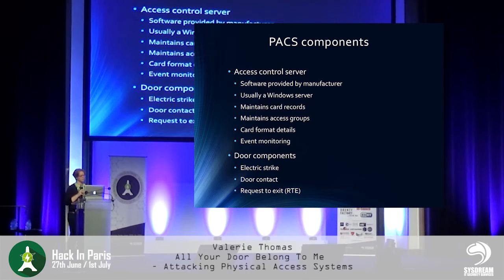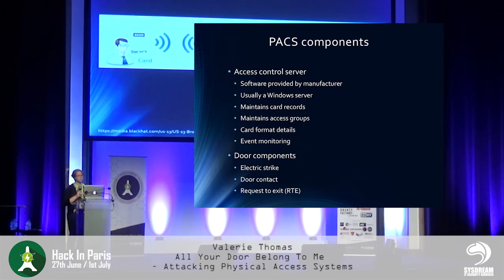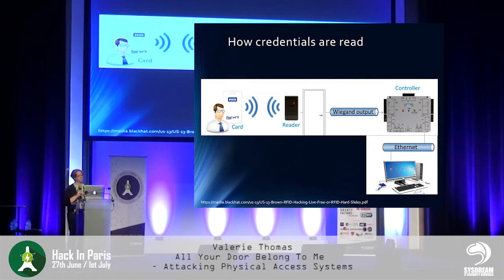So the access control server, in this case, it's usually a Windows 2012 box somewhere in the server farm. So at least that part, we're pretty familiar with how that works. So if we map that, this is basically how the process will work. We present the card to the reader. The reader will just basically pass that information along over to the controller on copper, right? So it uses a protocol called Wiegand, and it just relays that data over.